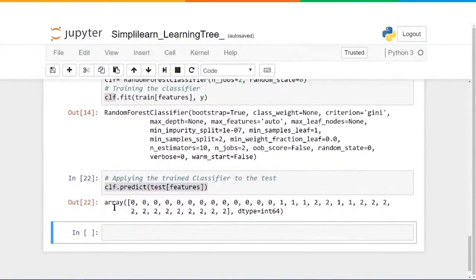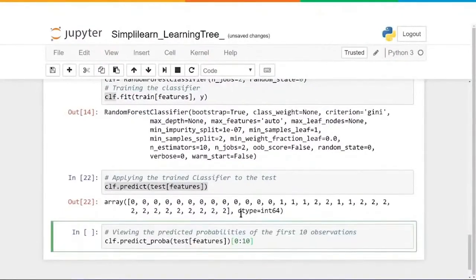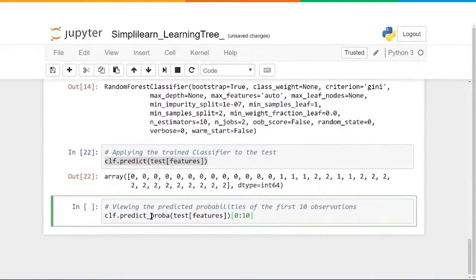So now that we've taken our test features, let's explore that. Let's see exactly what that data means to us. The first thing we can do with our predicts is generate a different prediction model. When I say different, we're going to view it differently. It's not that the data itself is different. So let's take this next piece of code and put it into our script. So we're pasting it in here, and you'll see that we're doing predict, and we've added underscore proba for probability. So there's our clf.predict_proba. We're running it just like we ran it up here, but this time we're going to get a slightly different result, and we're only going to look at the first 10.